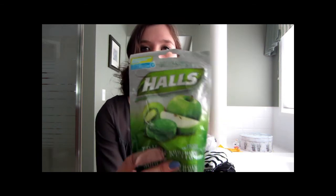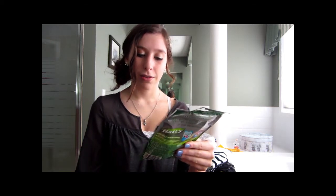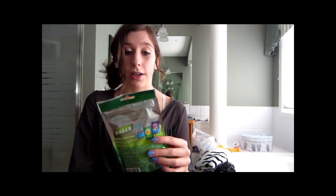Now for my random favorites that have nothing to do with beauty. My first ones are throat lozenges — I've gotten sick like four times this month and tried every kind, but I love the Halls ones. This is the kiwi apple flavor and it actually doesn't taste like kiwi or apples. They work so well, making your throat so soothing — triple soothing action: relieves cough, soothes sore throats, relieves nasal congestion. Fast relief starts working in seconds — just don't drink water afterwards because it gets really cold.